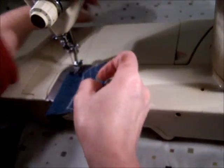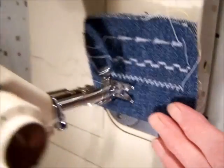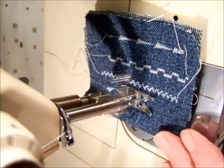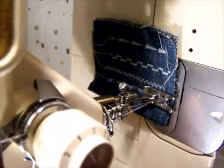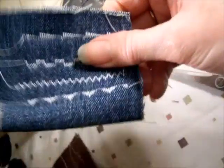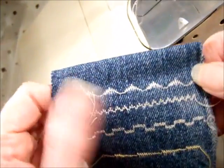Using, again, alternative material, which is a double layer of denim, same pattern BN, the pattern selector switches there, nice and firmly clicked into place, and away we go. And we can see the pattern develops behind that. Perfect for those embellishments that you might want on materials that you're working on. Things like collars and pockets and things like that, or just things for decorative items such as placemats and tableware. There we go. Now again, the one to the far left, and it's beautifully performed on challenging material.